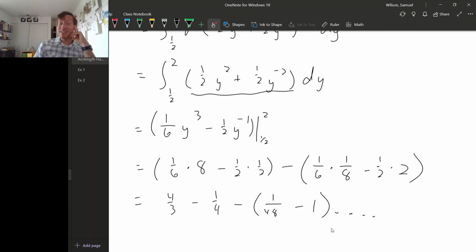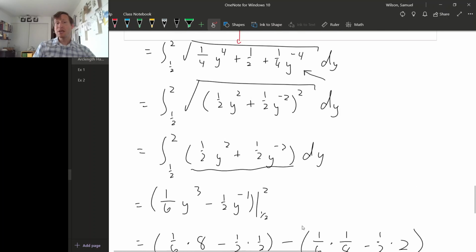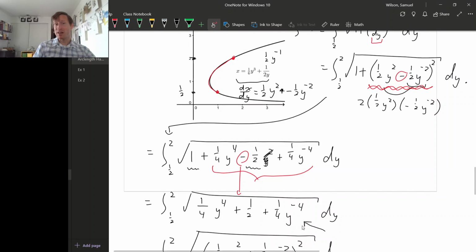One thing to keep in mind is that this arc length integral should give us something positive, because arc lengths are always positive. You can't have a negative arc length. So if you get a negative for your arc length, you made a mistake somewhere, so you should definitely go look for a mistake. Second point is, if you have a graph of the arc that you are finding the arc length of, you should be able to just approximate the arc length based on the graph. And that will give you some rough idea of what your answer should be.